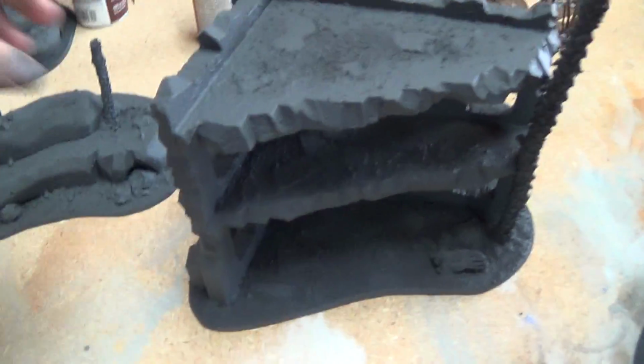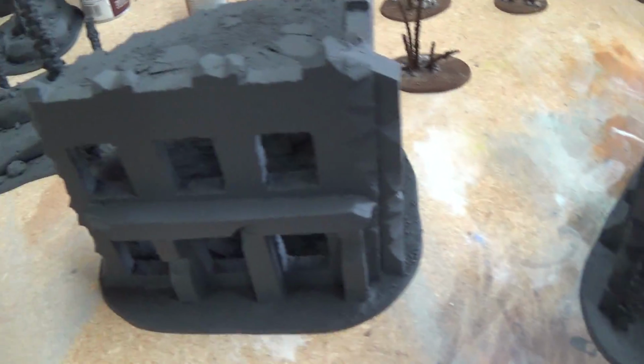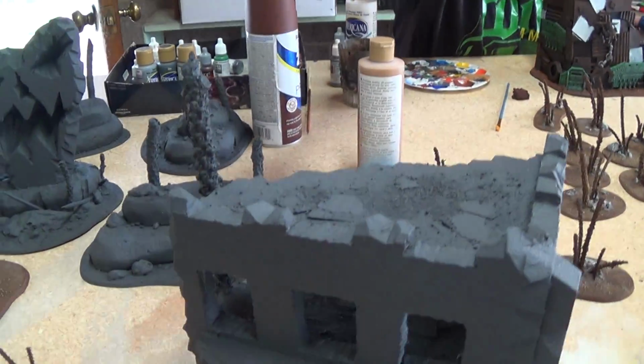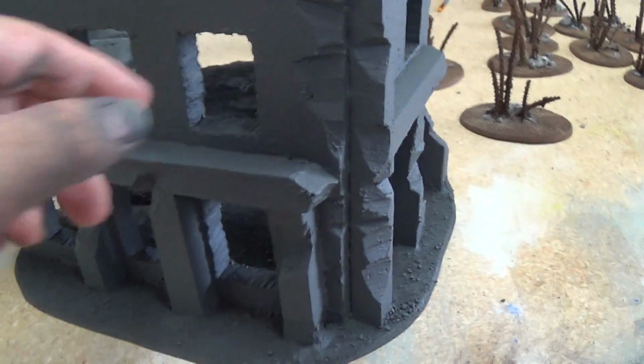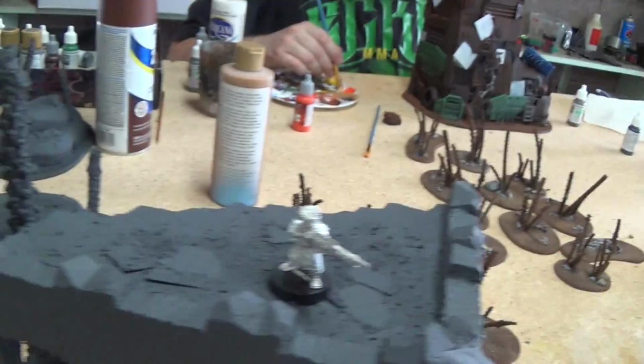So, moving on, we also got these. You got two of these ruined 40K buildings. Cool. Yeah, we're going to do a lot of airbrushing. I think we're going to do some foliage. Some battle damage, some overgrowth, all sorts of painting details. And just put our Vestroyan up top.